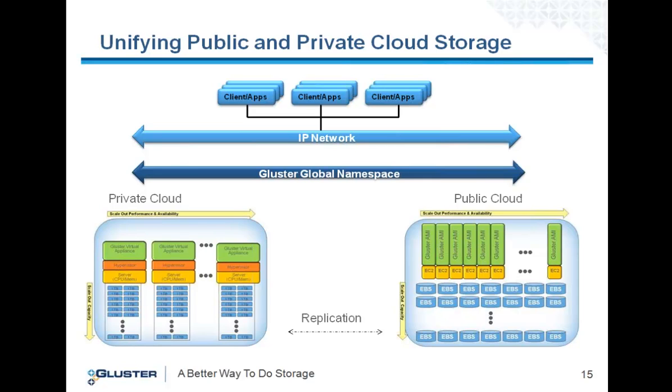We also support replication, right? So two ways to look at this. You can replicate between the two environments for disaster recovery and business continuity. You can also share the files, right? Logically move the data, the files from the private cloud to the public cloud and back again. However you need to manage your information can be obtained with Gluster today. You can move files and folders from the private cloud to the public cloud.